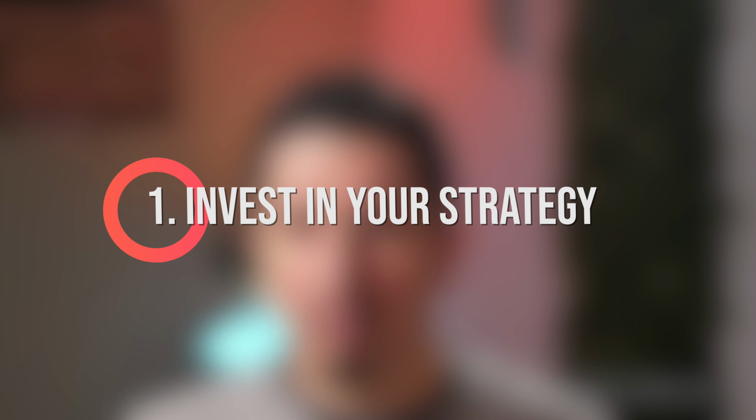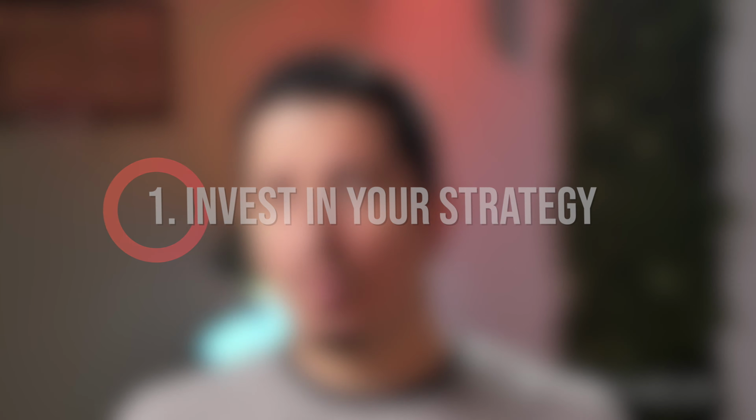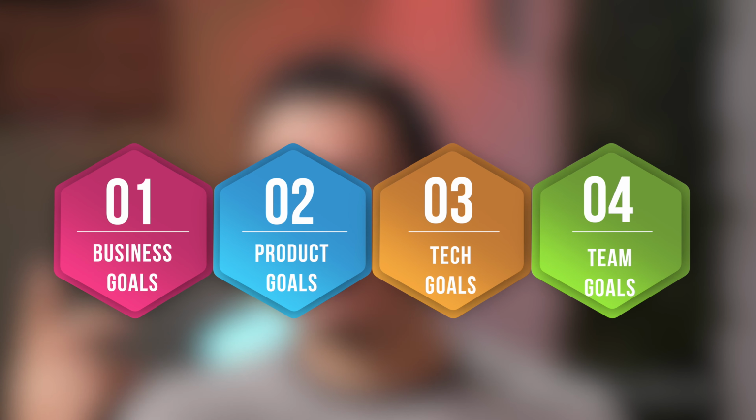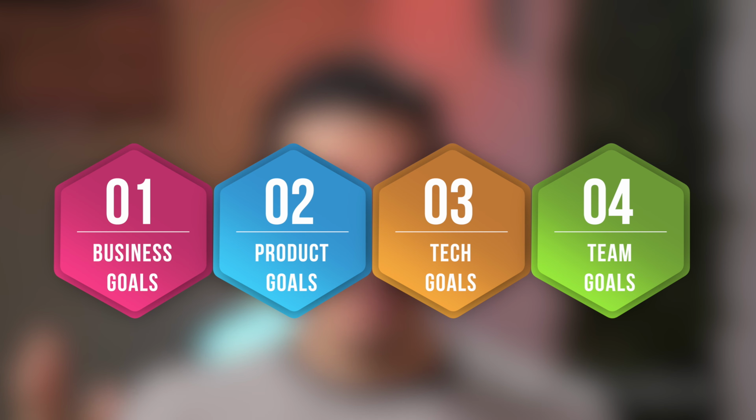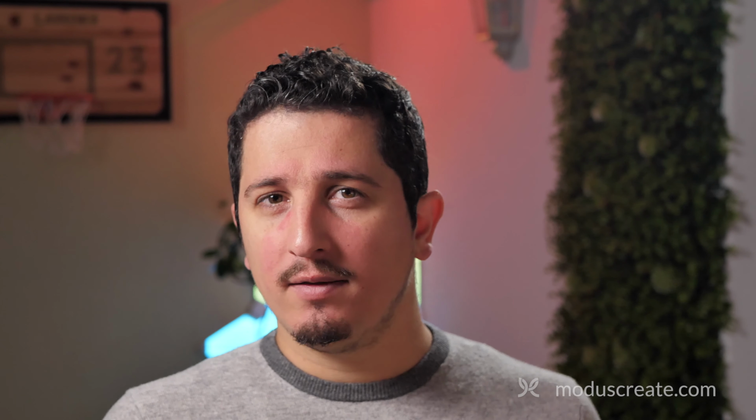Create a goal alignment. You're going to want to define your business goal, product goals, tech goals, and team goals. These should all be identified and shared. Being able to clearly communicate the whys behind the strategy is extremely important to demonstrate leadership. And with great leadership comes commitment and sense of ownership.